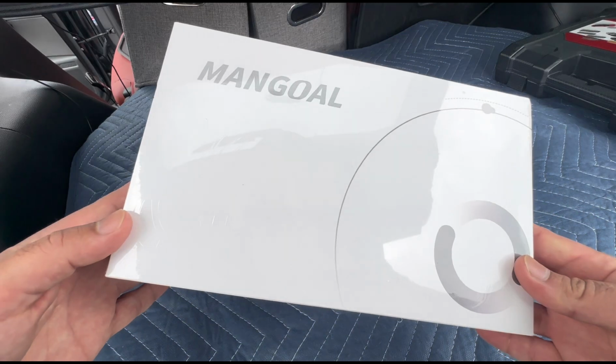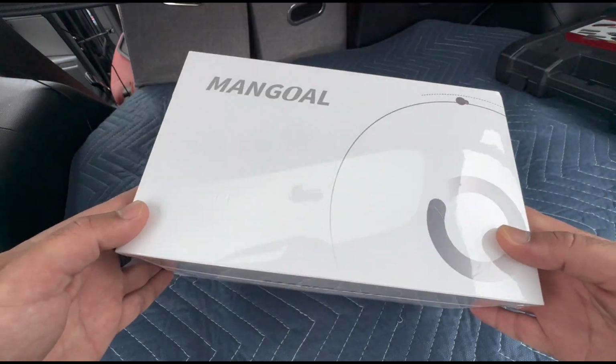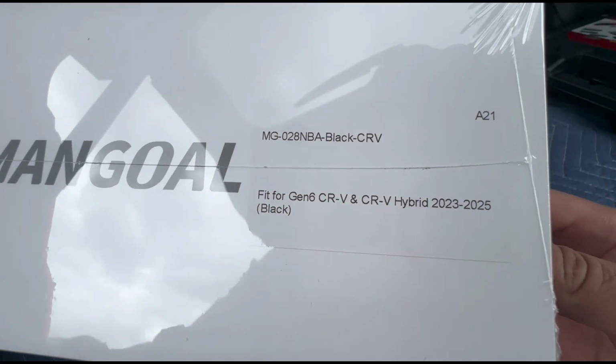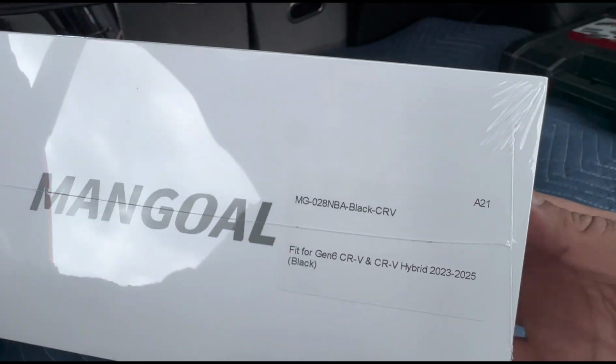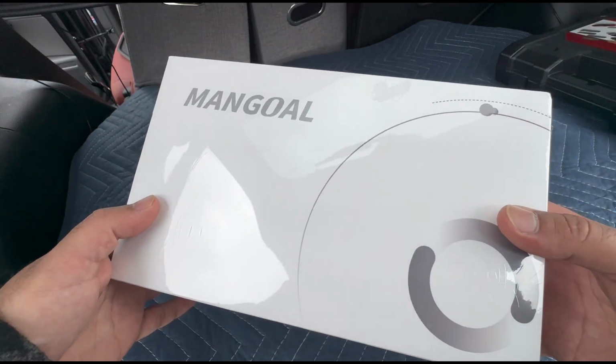But thank you guys for watching another video. Definitely get yourselves a form of dash cam. I recommend the Mangoal because it's just flawless with the interface of the vehicle. Doesn't look like you have extra parts sticking out, and it's just, you know, a beautiful look. Doesn't look too janky or anything.